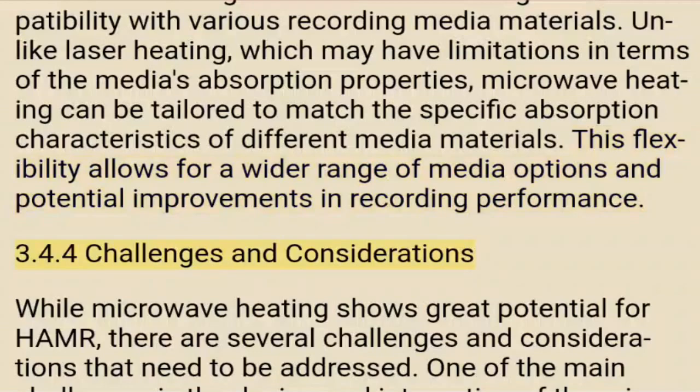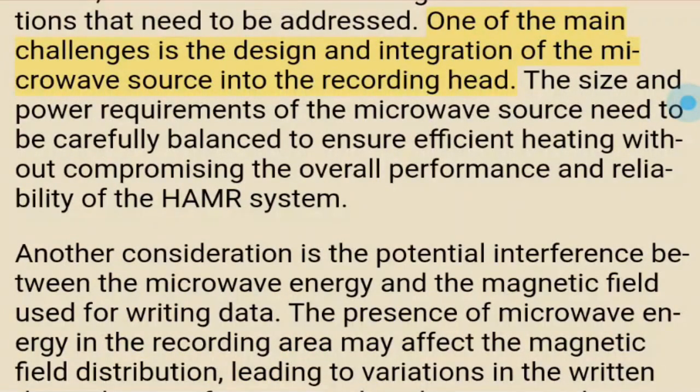3.4.4 Challenges and Considerations. While microwave heating shows great potential for HAMR, there are several challenges and considerations that need to be addressed. One of the main challenges is the design and integration of the microwave source into the recording head. The size and power requirements of the microwave source need to be carefully balanced to ensure efficient heating without compromising the overall performance and reliability of the HAMR system.